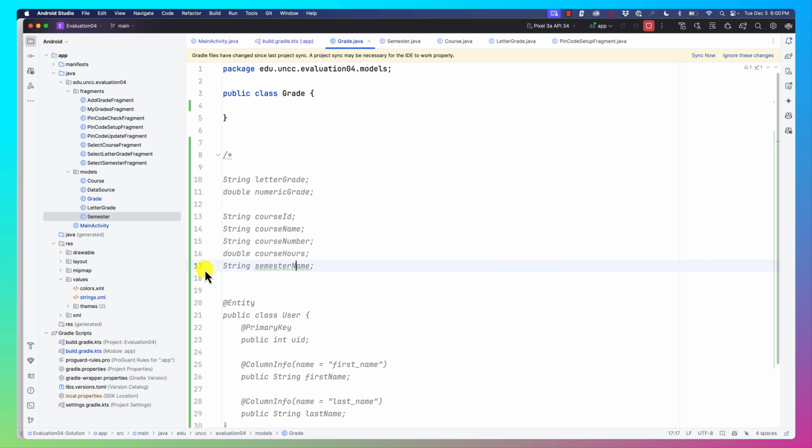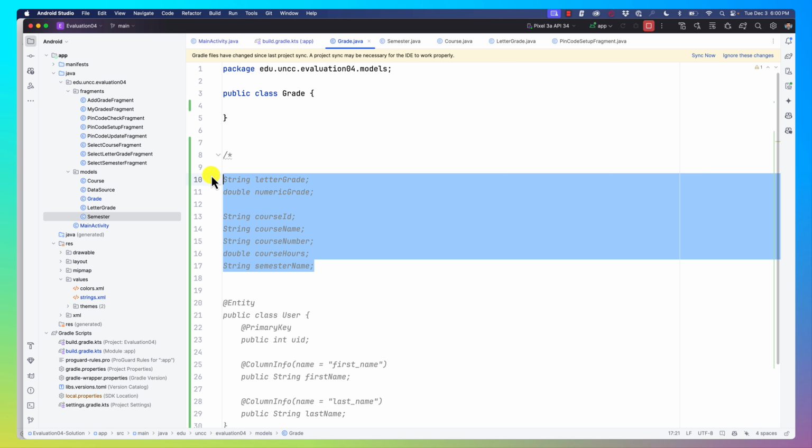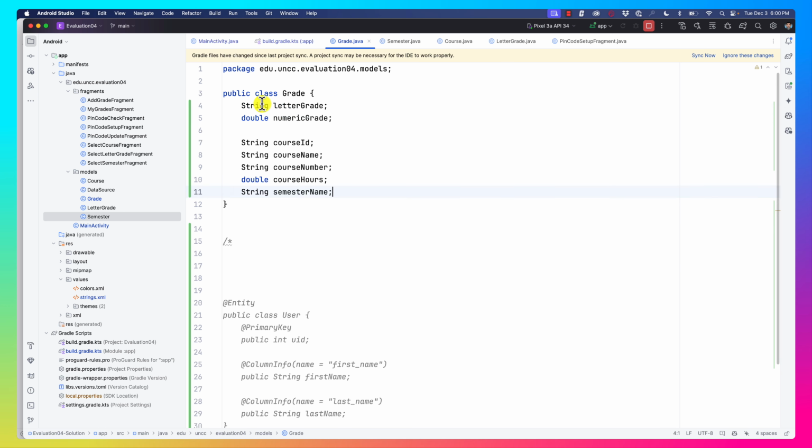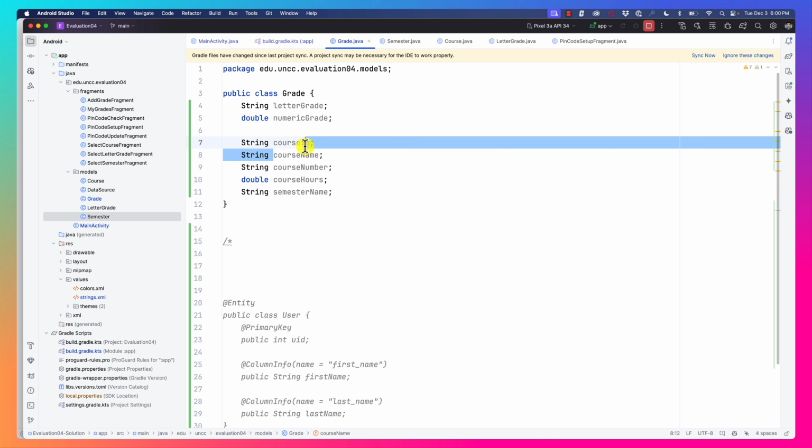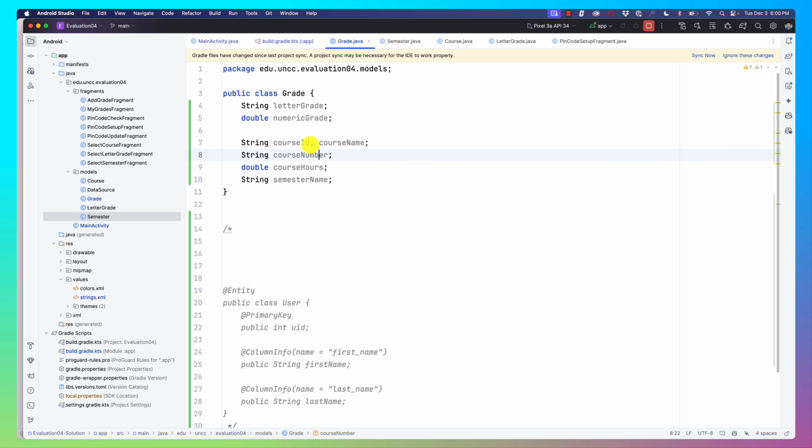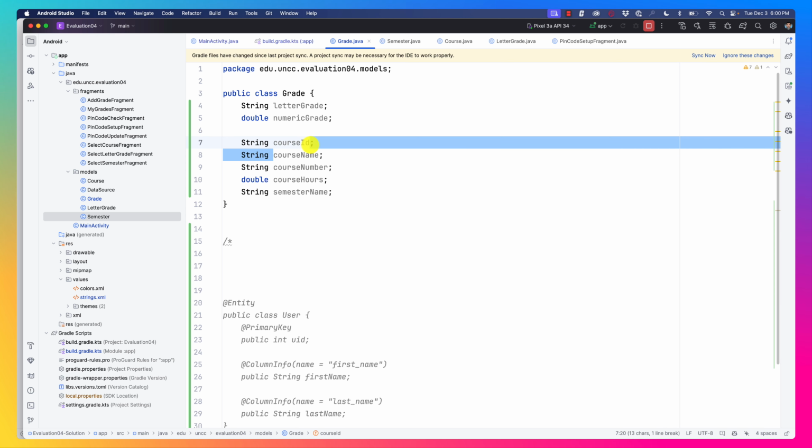All right, here it is. Okay, so I think we have most of what we need. I'll copy that from here, paste it here. Letter grade, numeric grade, course ID, course name. So basically this course ID, course name, course hours, semester name.